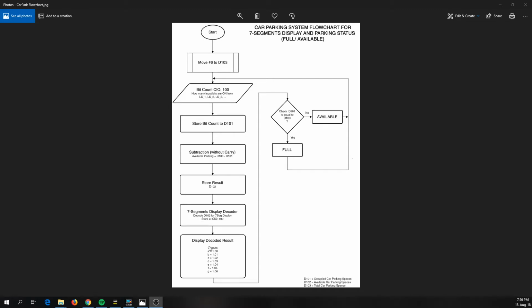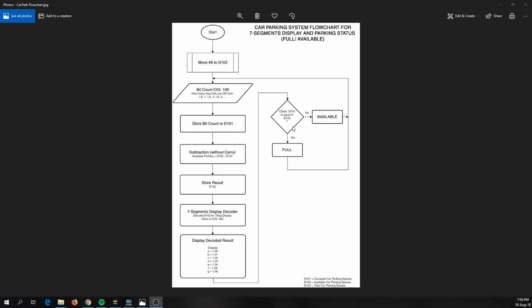So it's gonna show the value of 4, and go here, and this one is for available and full. What it's gonna check is whether the occupied car parking is equal to the total car parking. If not equal, it's still available, so it's gonna go back to this loop. If let's say you have 6 total parking spaces and all 6 are occupied, it's gonna go full.